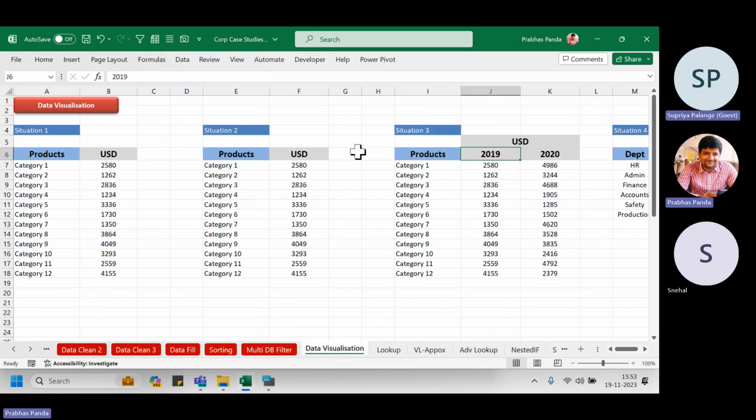We'll go to our next sheet called data visualization. Okay? So till now, from yesterday till today, we saw how daily essential formulas help in routine work, how they transform data into information, how to beautify the data by using the table format, how to use the data analytical tool in Microsoft Excel called Bullsig, how to clean our data if you download something from SAP or ERP, and how to present our data effectively with a dynamic impact on a click of a button, giving a dynamic feeling by using slicer, then how to use multi-database filter by converting the data into table and applying the same. So all this we have seen.